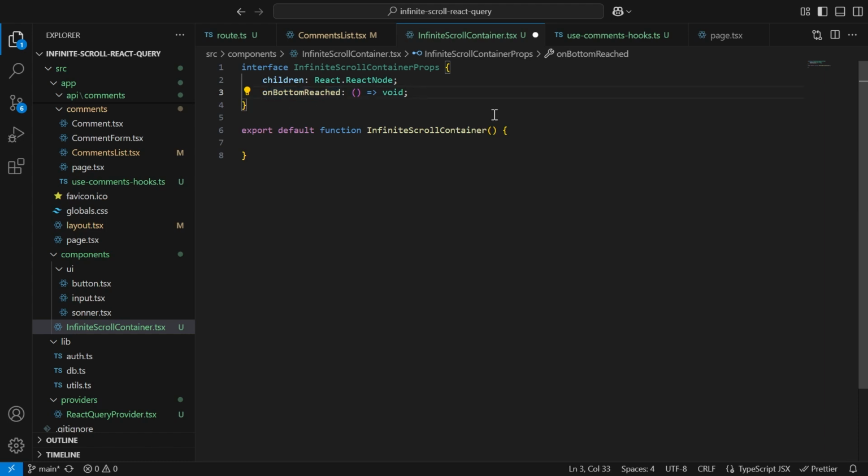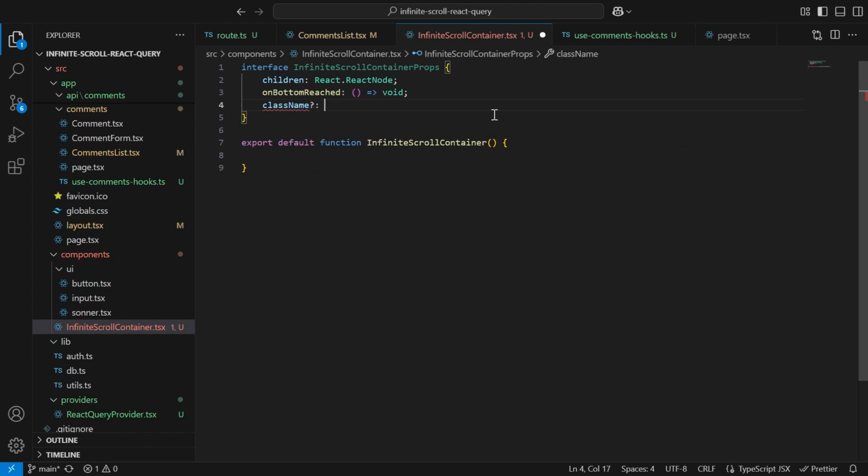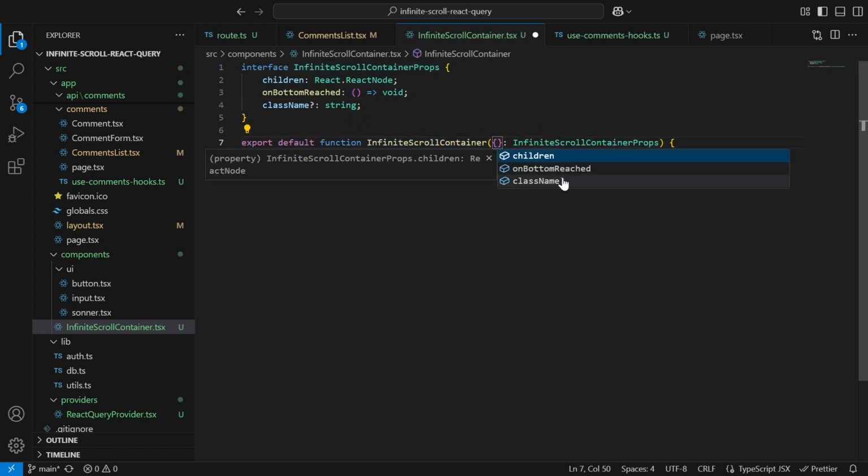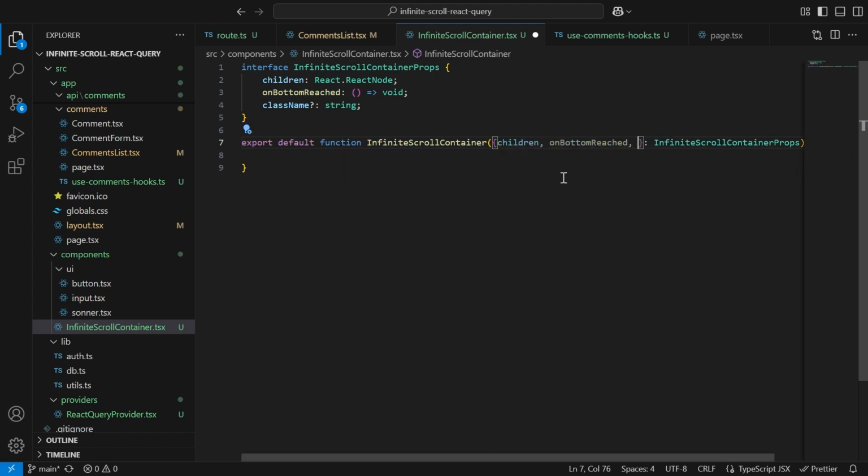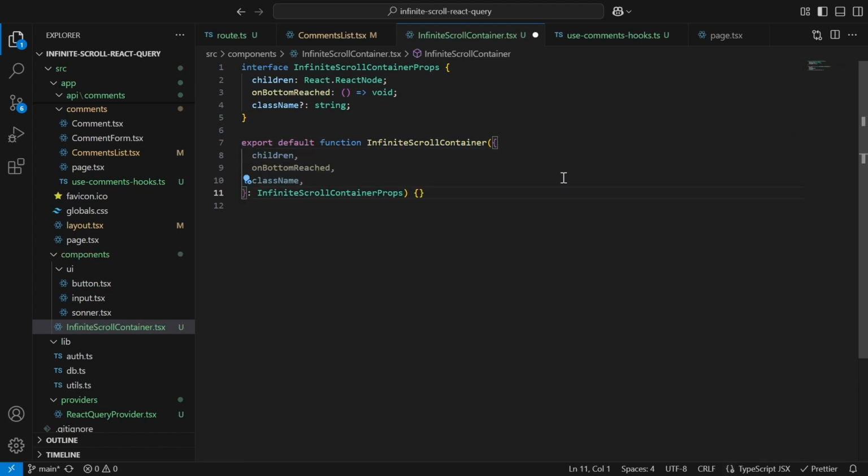This is why we keep this name generic by calling it onBottomReached. And then I also want to pass optional class names to style this container. Then we destructure these props here. Infinite scroll container props, and in here we find the children, onBottomReached, and a class name.